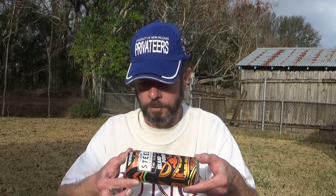All right, 10% alcohol, malt beverage with natural flavors and certified color. So 10% alcohol is a little much. Mango and pineapple flavor. But let's read the specifics. The serving size is 5 ounces. So I'm drinking 5 times 3 is 15, of course. So I'm drinking over 3 times the amount recommended.